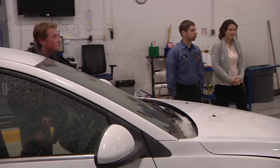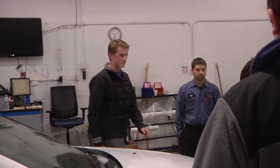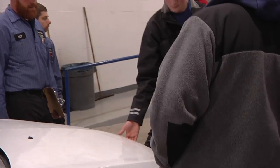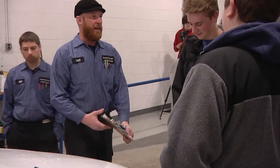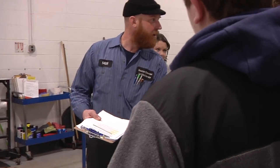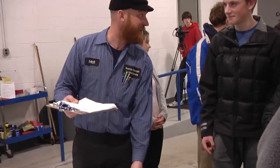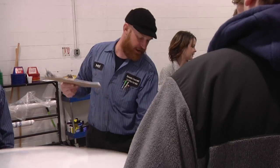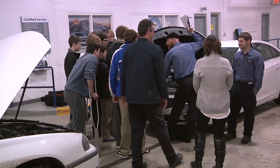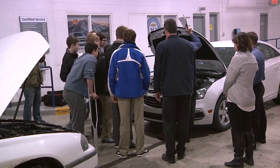All right, now you're hooked on. Now you can open. Still won't open, right? It's a safety hook. Because if you were to pop your hood and you didn't know about it, and you started driving down the road, your hood would fly up and hit your windshield. And then you'd freak the heck out. You'd say some choice words. But there's another, it's called a secondary latch, just in case you ever hit that latch. It's right here. It'll always be somewhere up in front of the grill, right by where the latch is, in order to open up the hood all the way.